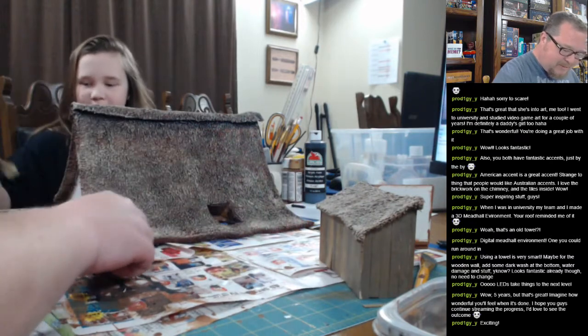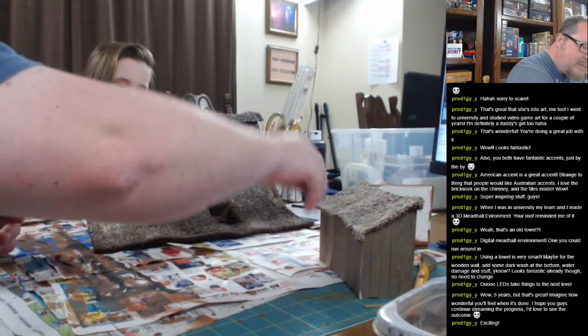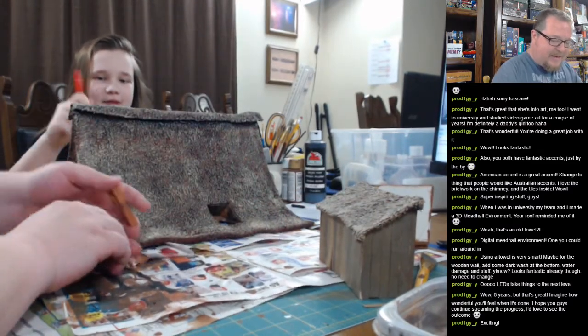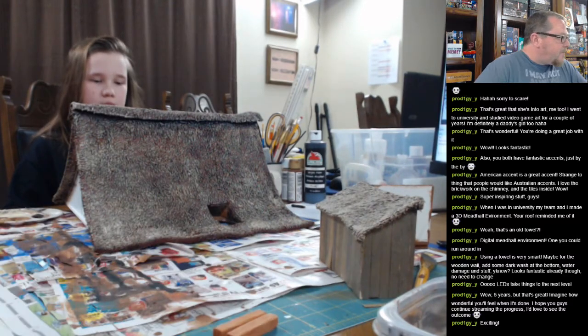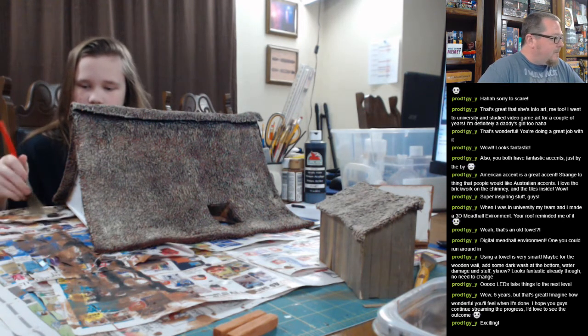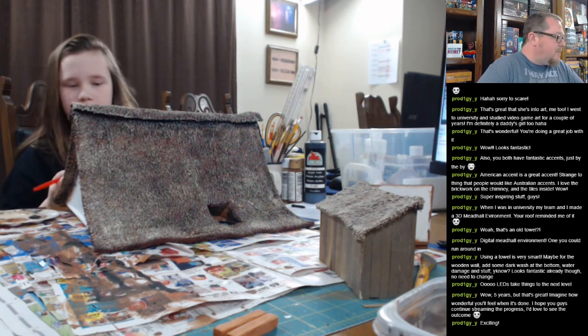Okay. Well, you put it in my room. You can put it in your room, and you'll know that you did some of the work on it. So, there you go. I painted the roof. That's right, some of it. Yeah, you did a good job, too. I can't even tell what part I painted. Well, that's okay. Just do it till it looks right. That's art. Do it till it looks right.